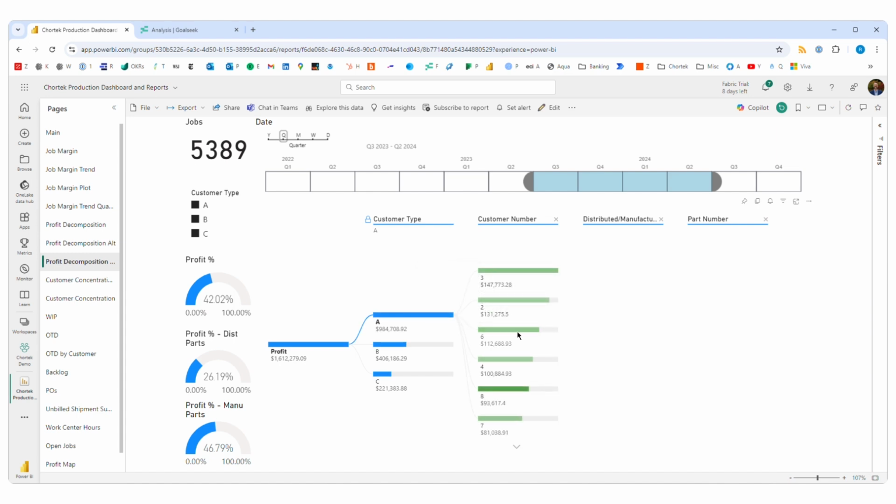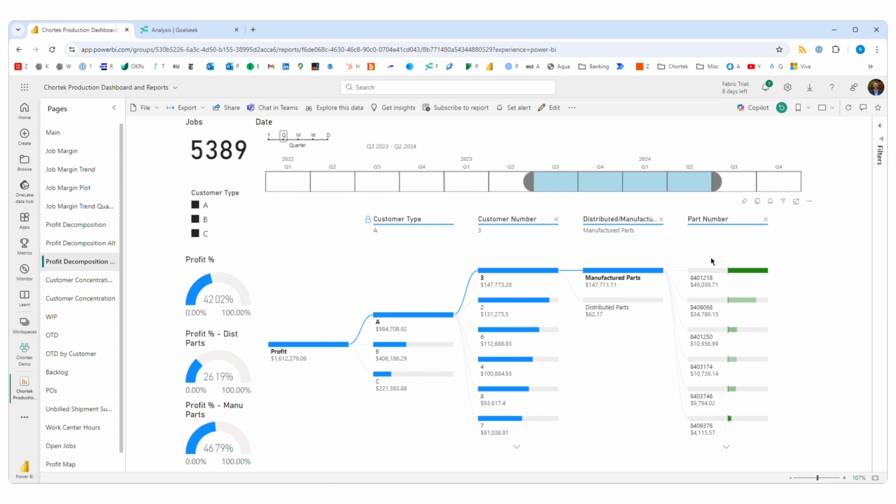As I'm doing so, Power BI is helping me understand the data because it's a little subtle in some cases, but the darker the green, the more profitable on a percentage basis. The lines are showing me total profit for that particular, in this case, customer. But again, this distinction is very, very important. As I continue on, I can see a distinction between manufactured versus distributed parts. Not every manufacturer may distribute, but I can see a breakdown, and then getting all the way down to the part level, in this case, again, there's a distinction, very clear.